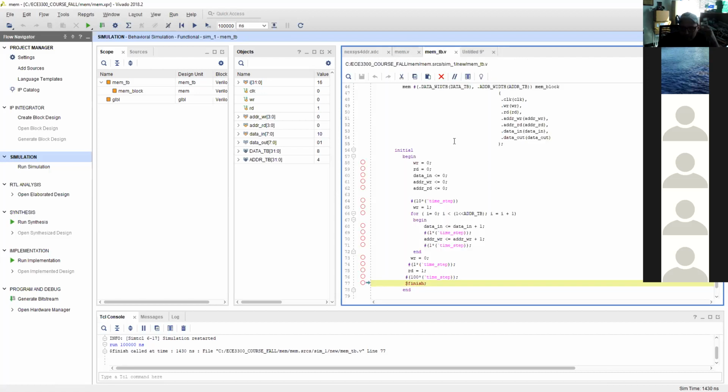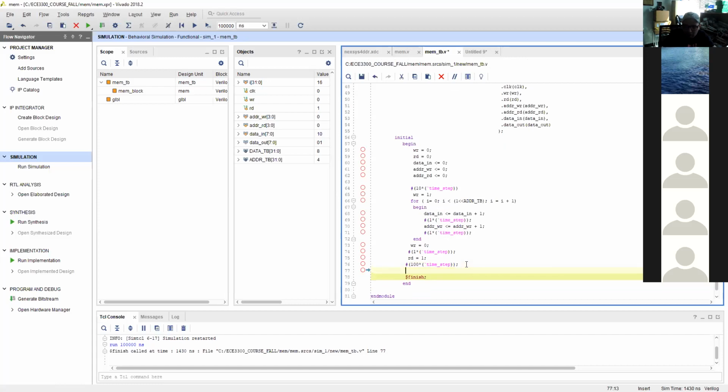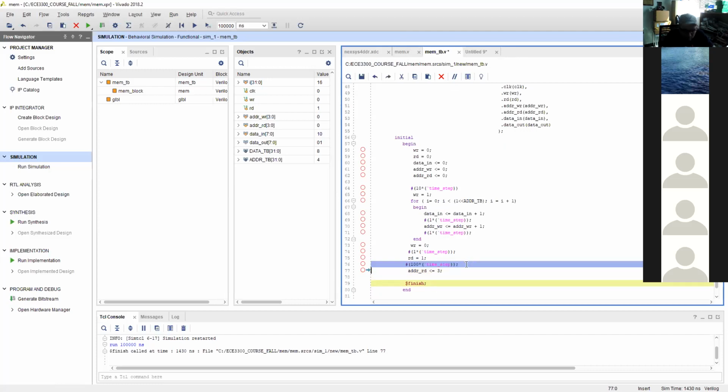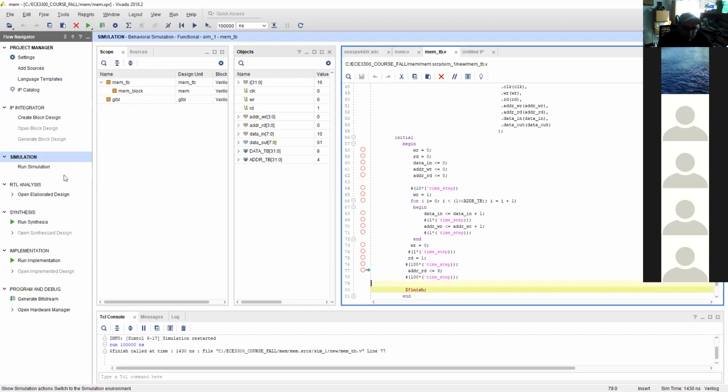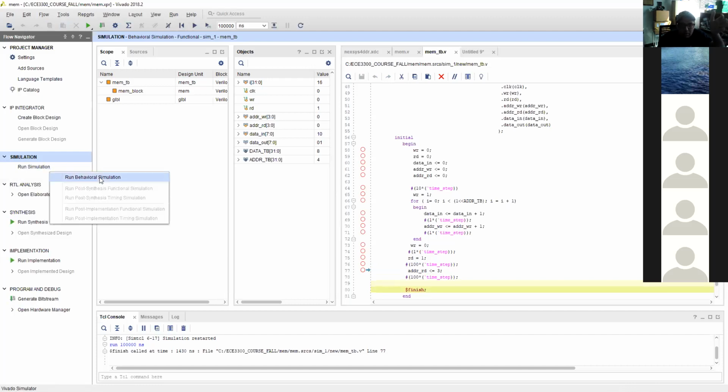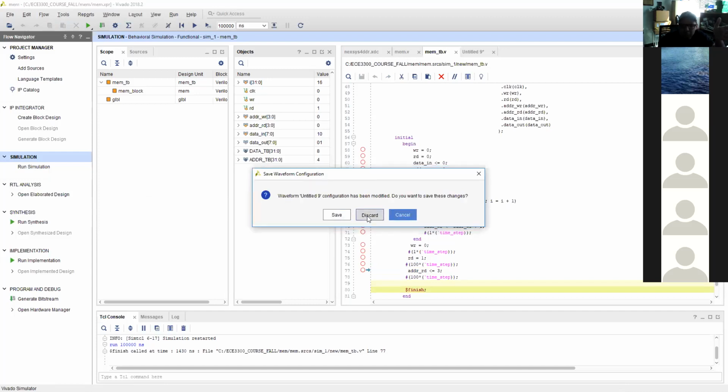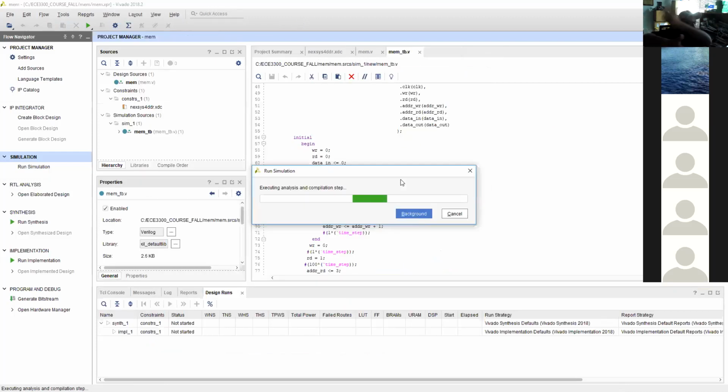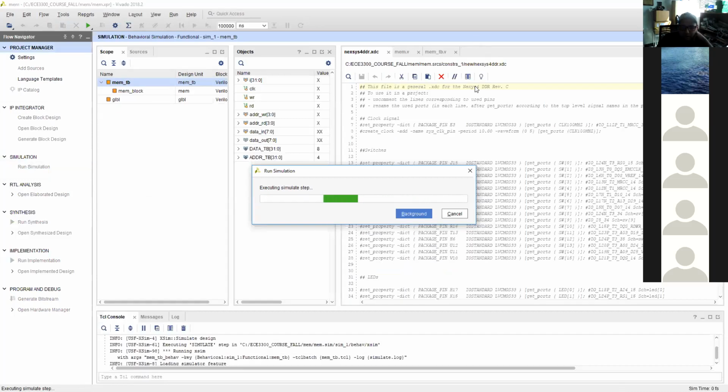You can pick anything you want. You can just come and say, for instance, after this, I don't want to read this one, I want to read another location. So I would say address read is equal to 3. I would like to read the value of number 3. Then I can say, give me another 100 cycles. I'm expecting 1, then after 100 another value, which will be location 3. So it should be 4. So let's see.